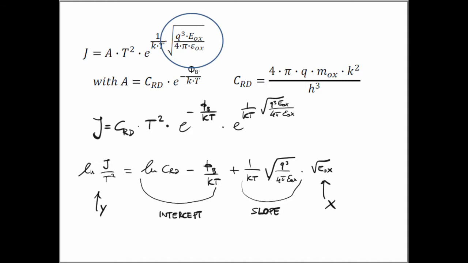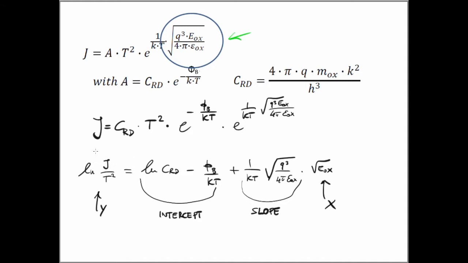Let us say that we have a device that we are testing in our lab. We apply some voltages across the device, we measure the current, we calculate J and the corresponding electric field, and we plot the data. How do we realize whether the mechanism is Schottky emission or not? Similar to what we said for the Fowler-Nordheim tunneling, we have to write this formula here in a more appropriate way.